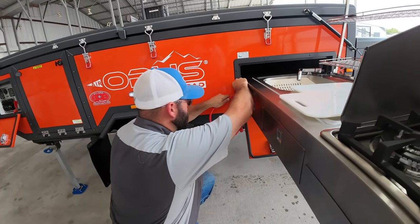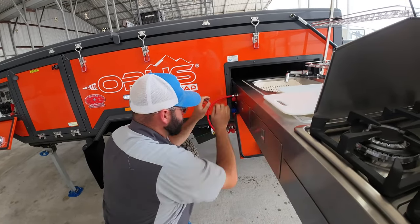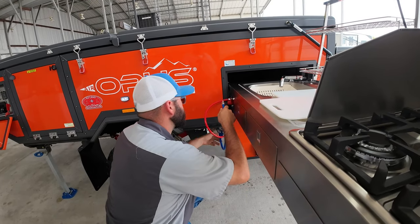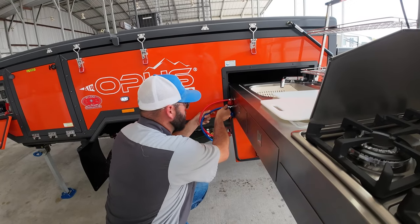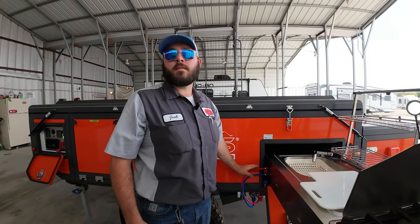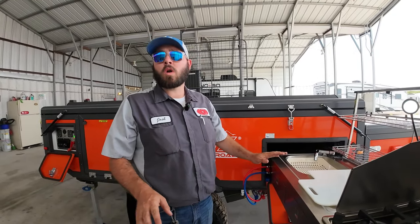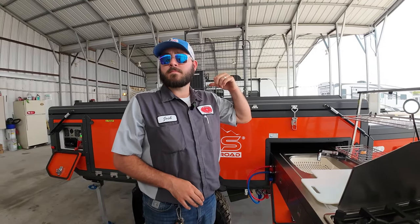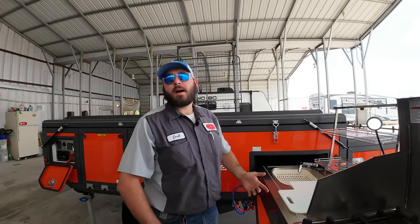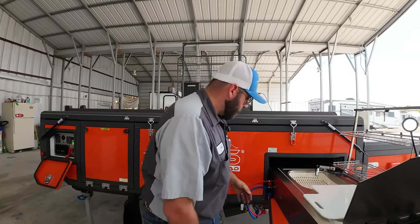Now, the red hose, whether it's the red or the blue, let's say that we don't have that hot water back there. Does it still work, or does it have to be blue with blue? So nothing will come out of the hot side. It just has no water whatsoever because it's not being plumbed in. So I have to use the blue one, the blue side. Yeah, you have to use the blue side. And then you would hook that up there.